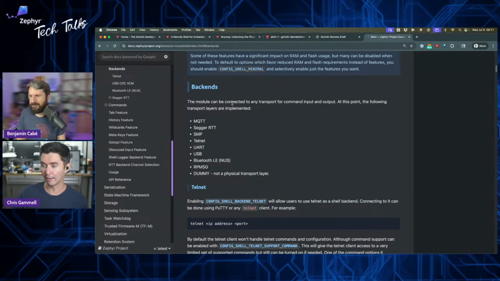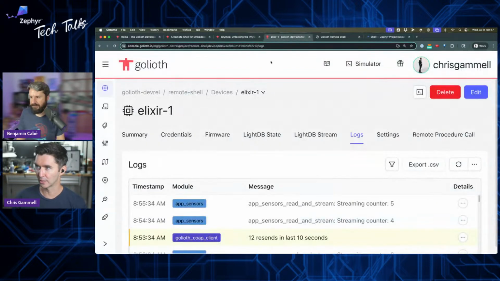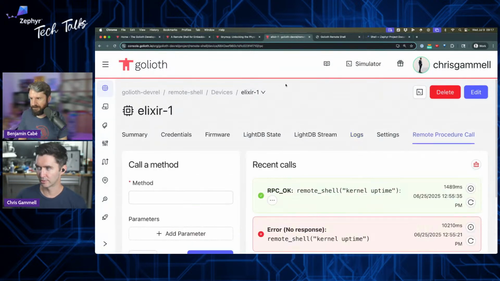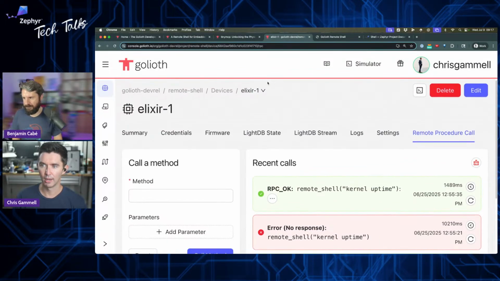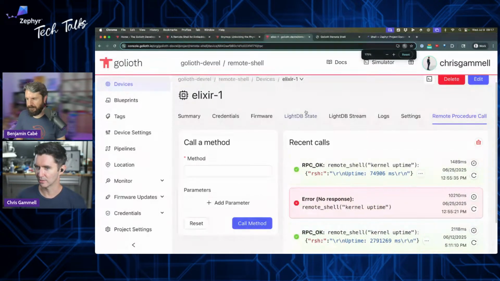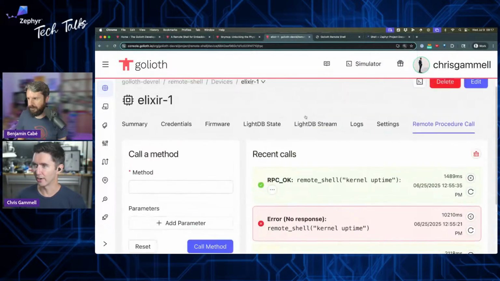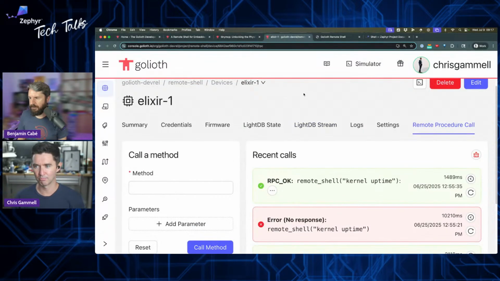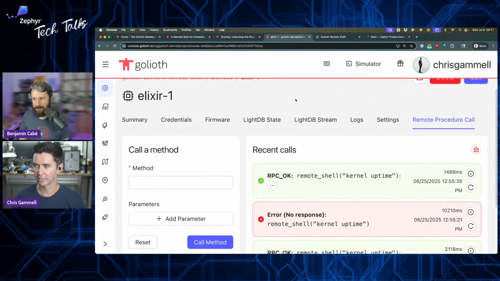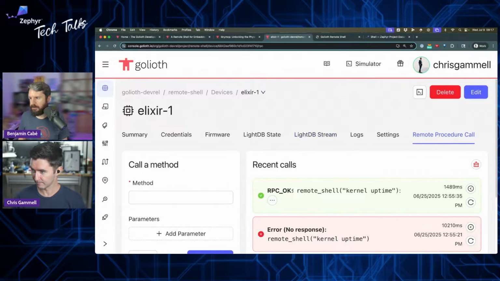So anyways, we built on top of what's called a remote procedure call. This is a Golioth thing. So I'm just going to go into the Golioth shell now and we'll go to the tab for remote procedure call. This is a very zoomed in view, just so Ben, very smartly, said, make sure we can all see it. But I created an RPC here.